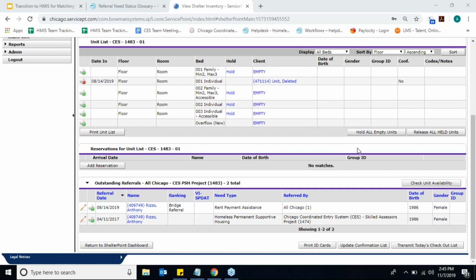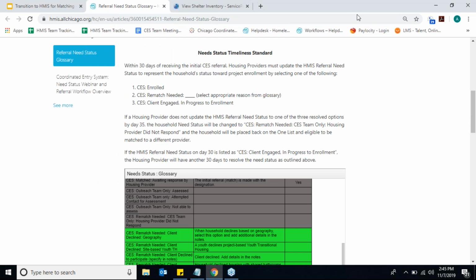Okay, so how quickly will we need to update the need status to prevent getting multiple matches for one empty bed? So again, this policy has not changed. We have a need status timeliness standard. Within 30 days of receiving the initial CS referral, housing providers must update the referral need status to represent the household status.